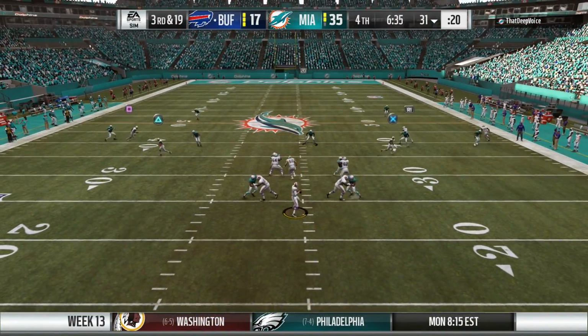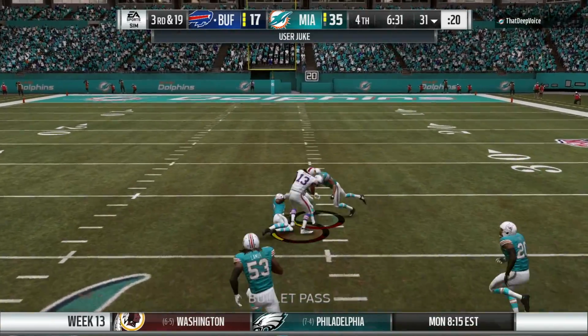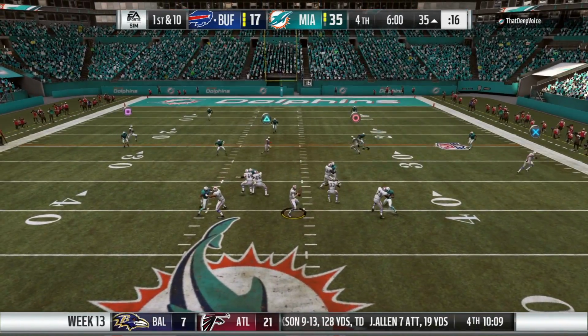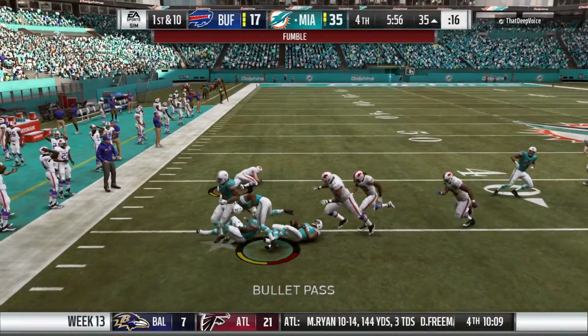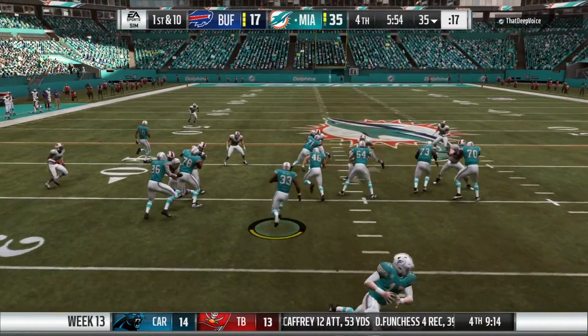So keeping the ball, but on 2nd and 10, he's sacked by Robert Quinn. Quinn with his 3rd sack of the game, and now on 3rd and 19, Allen steps up in the pocket, and what a find to Kelvin Benjamin on the post route as he has struggled and finally brought down at the 35-yard line. 1st and 10 now for Josh Allen. And he'll just fire on the right side. And he is hit hard. That was Tyler Kroft hit hard right there. And he fumbles. Xavier Howard with the fumble recovery.